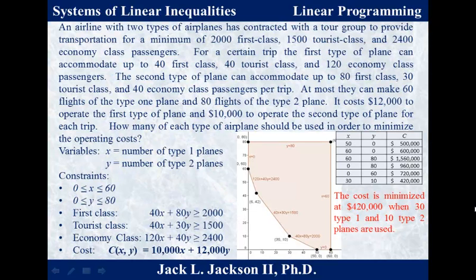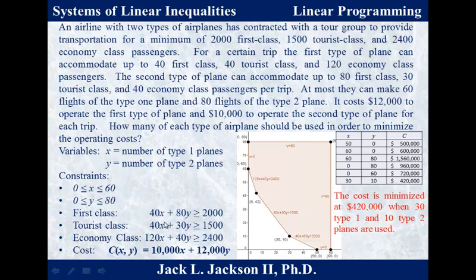Okay, here it is all worked out. X is the number of type 1 planes, Y is the number of type 2 planes. Well, X has to be between 0 and 60. So that gives you a vertical line here at X equals 0 and another vertical line at X equals 60. And we have to be between those two lines. And similarly, Y is between 0 and 80. So it's between the horizontal lines here at the x-axis and up here at 80. So we're within that rectangle to start with. So nothing outside that rectangle even makes sense, and some of it inside doesn't make sense either.